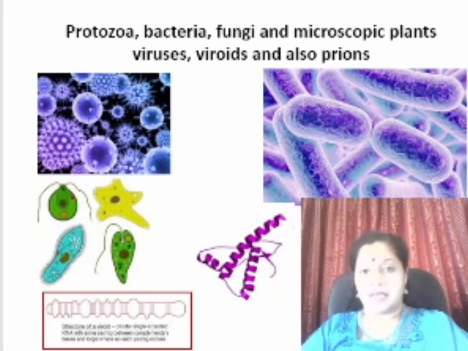Viruses don't have a cell. A virus has only a protein coat with genetic material. It can be either DNA or RNA. But sometimes it's all the more interesting. Only the genetic material will be there without a protein coat. Then we call it a viroid. The next is again interesting. Only protein. There is no genetic material. It's a highly infectious agent, and that is called a prion.